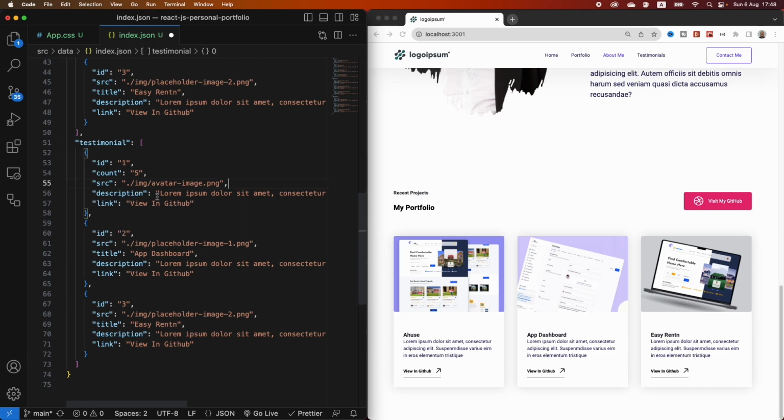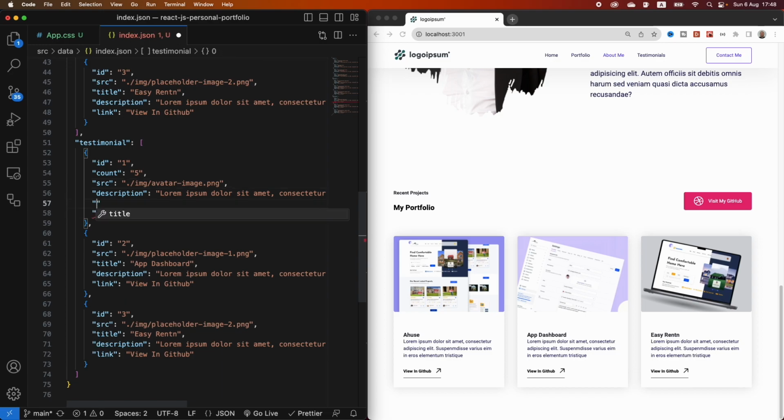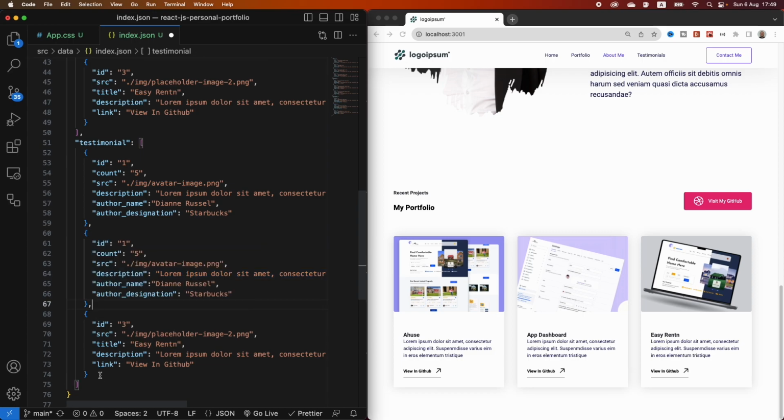The description is gonna be just lorem ipsum, and then the new one here is gonna be author, and actually author underscore name, and here we're gonna have Diane Russell, like so, and then author underscore designation, and we're gonna say Starbucks, and let's copy this one down, just erase these like so.